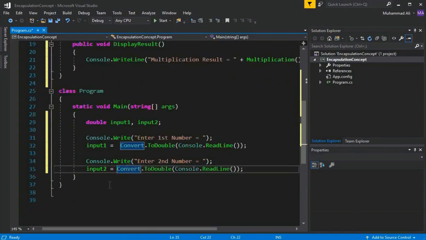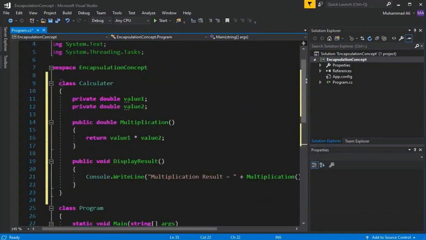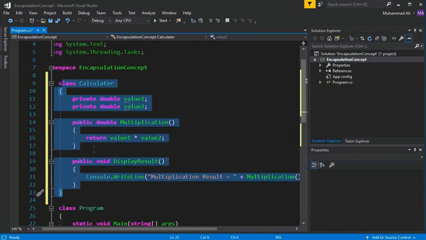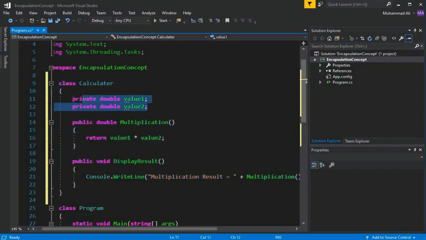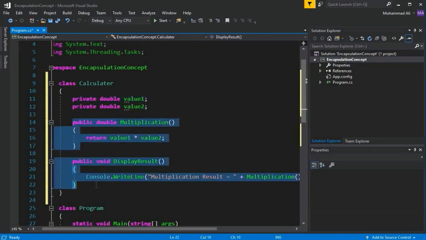Now the important thing is how we can access this class. First, let me tell you what encapsulation is, which we talked about at the start of this video. The concept of encapsulation is to keep the attributes private, to hide them. Private means hiding the attributes and the methods according to the scenario. So we only allow access to those methods which are required according to the scenario.